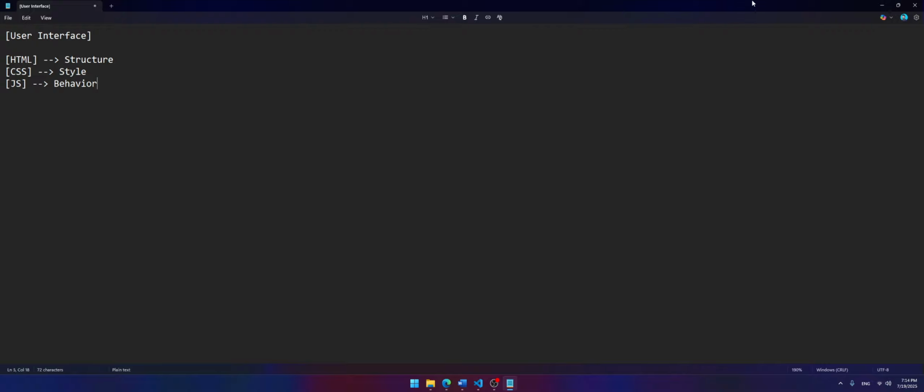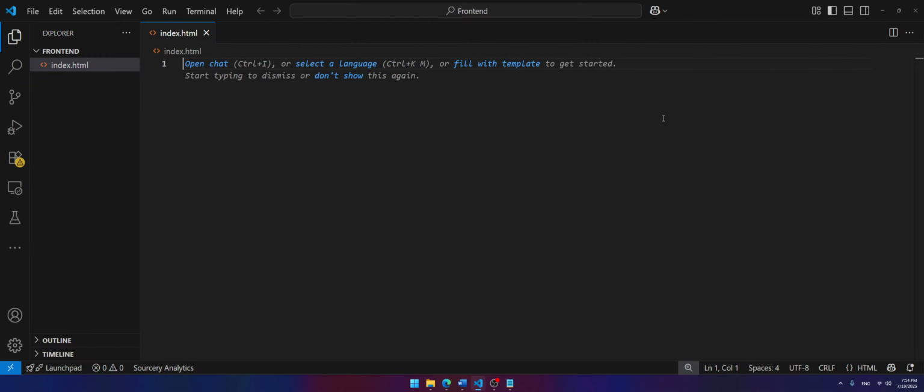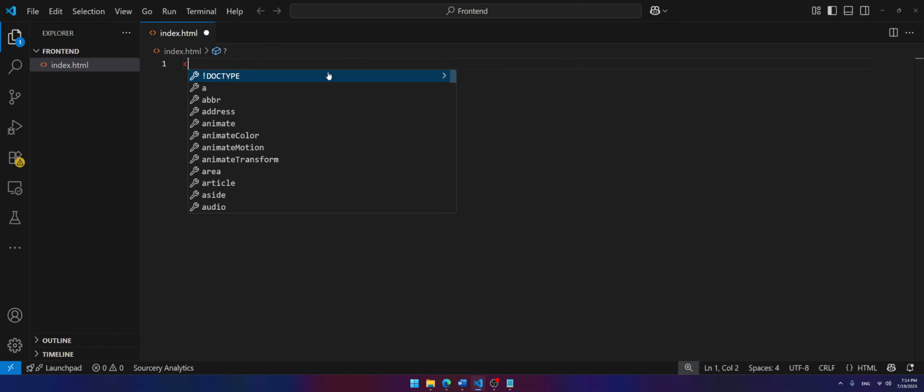What is the DOM? Document Object Model. It's a tree-like structure representing the content of the web page. JavaScript can read and modify the DOM to update the UI. So what is the Document Object Model, or DOM? That's it.